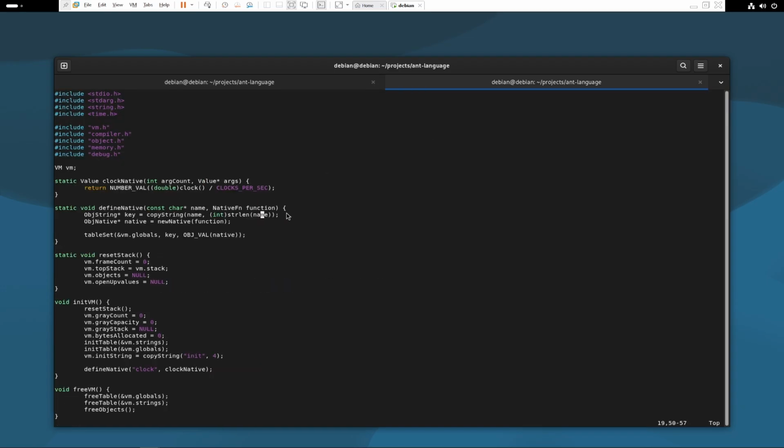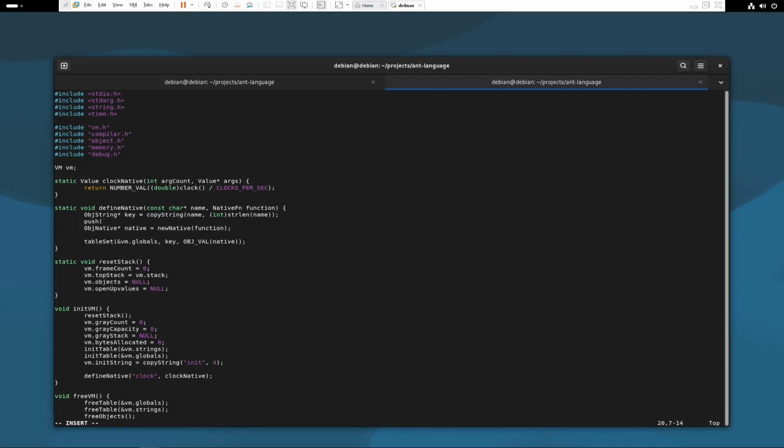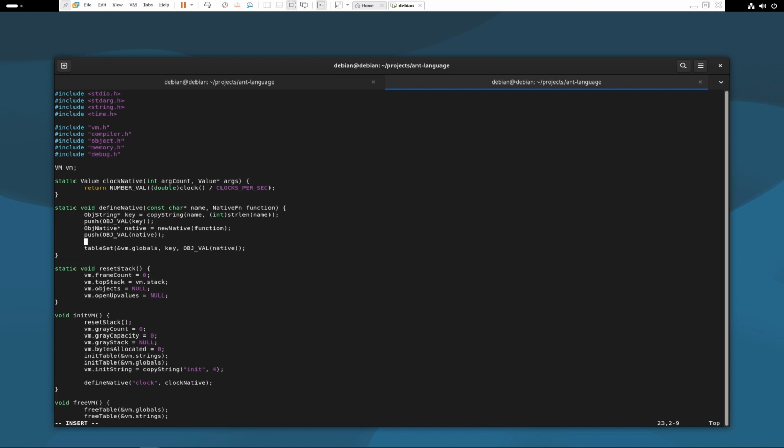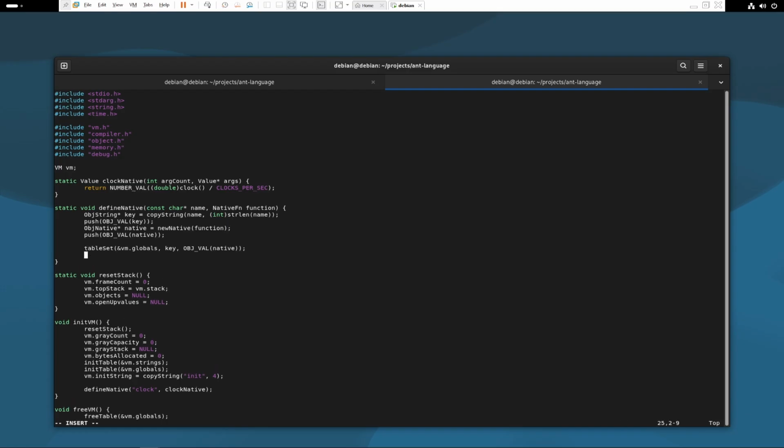So I will go here, and what I will do is push object val key, and also push object val, object1 native, and then if we add that on the table, we will pop them both.